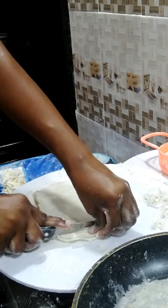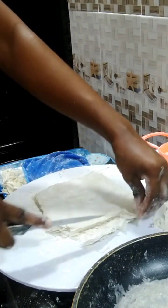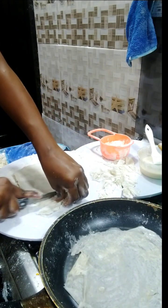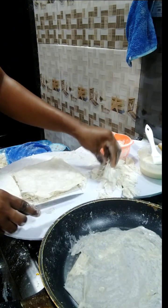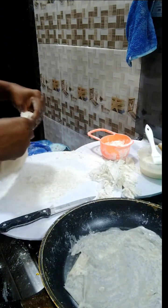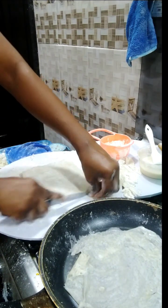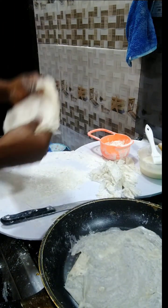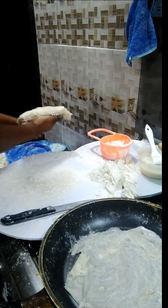Yes, I have to turn this just to have a more firm wrap. So basically when I'm done with cutting these edges, I'll put it aside, yes, and make sure I cover it up. Now the reason why I'm going to be covering it up is because I don't want it to dry out. Yes, the sheets can dry out easily. So can you see what I've achieved with that? The magic is not here yet. Just wait and watch till you see the real magic. All right, so I'm going to take out the one on the pan and repeat the process until I get the desired amount of sheet that I want.